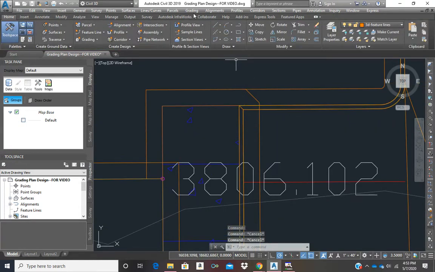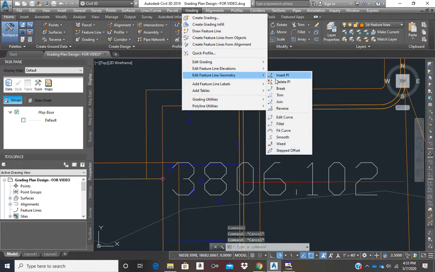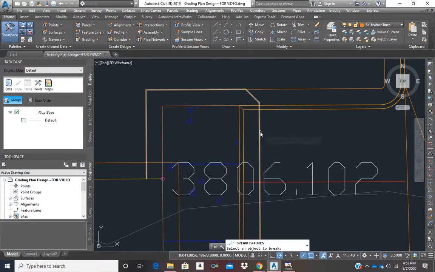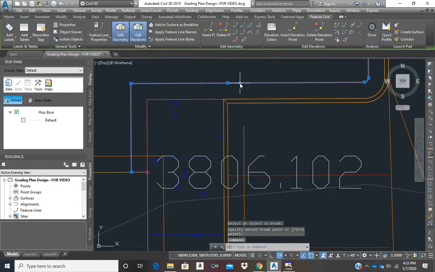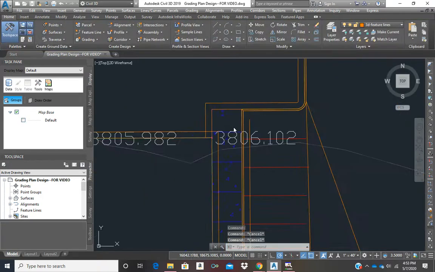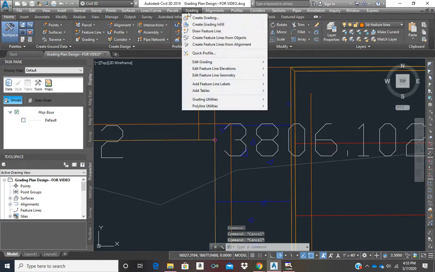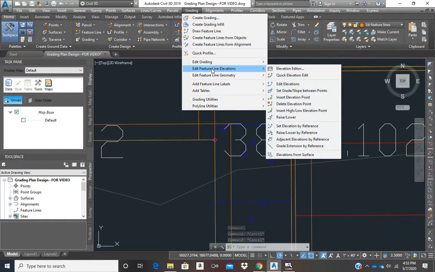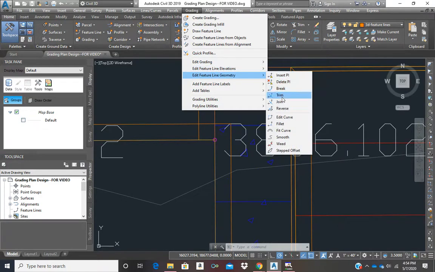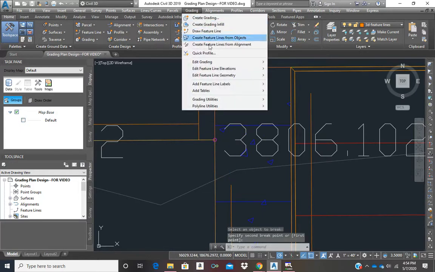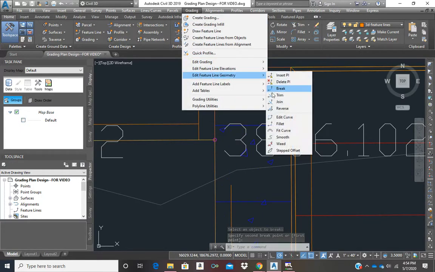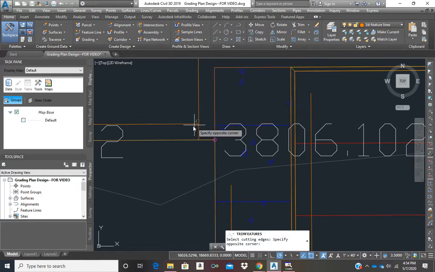What I'm going to do is I'm going to go over here to break. So I'm going to break this feature line from this point to the end of this one, which would be actually at that point right there. So that way, these two end at the end point, so that when I join them, I won't have any issues. Because if they don't end at the same point, you won't be able to join them. I'm going to go ahead and break this feature line from here to here, and then here I can go ahead and just trim, or I could have broken it too. Either one. Hopefully, you start getting comfortable with these commands.